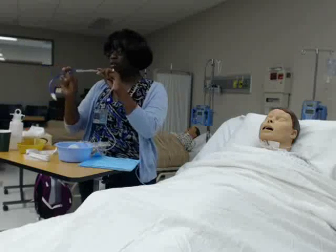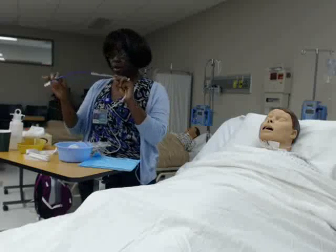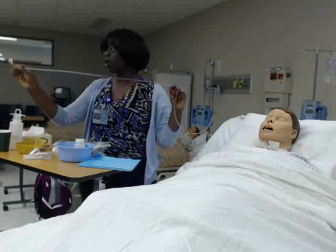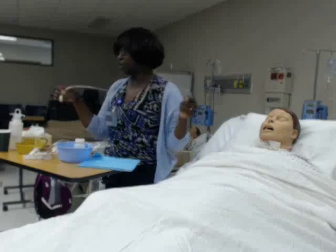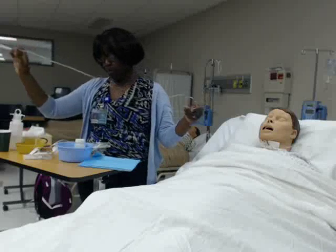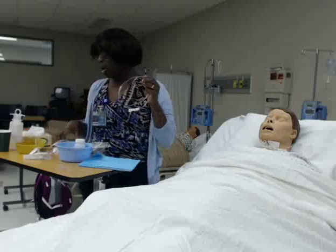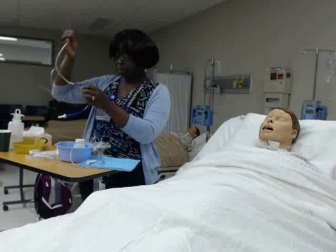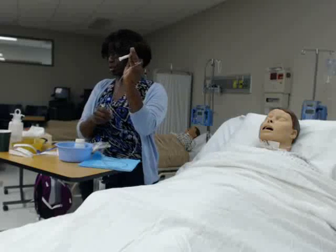This is what it looks like — you have this long tube on the bottom as well as this white tip here. Then we have other tubes that are just a single lumen, where if you're just giving medications, flushing, or doing decompression of the stomach, we would use that type. Anytime you need to hook up suction, you need the Salem sump. This single lumen is usually just used for feedings.